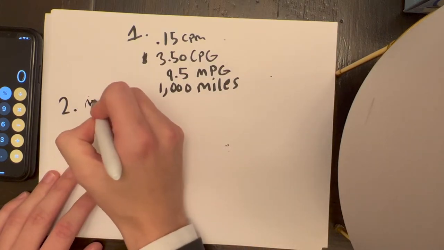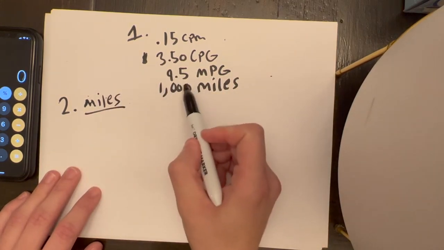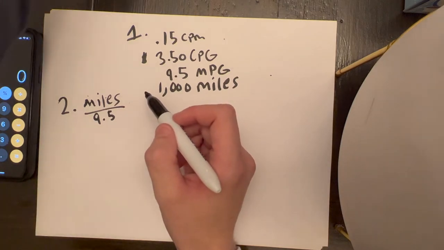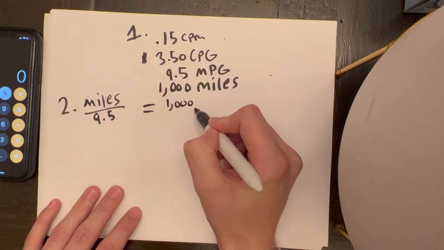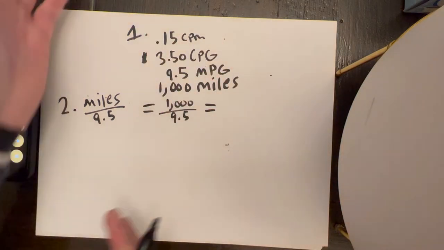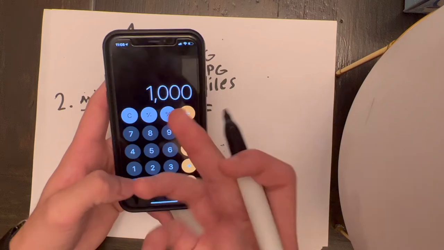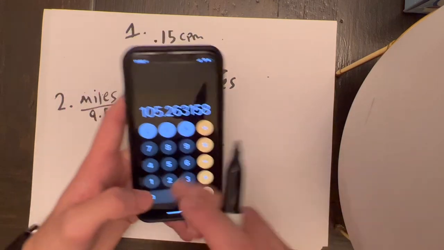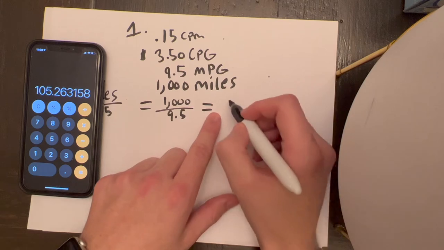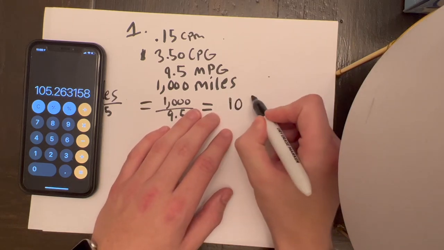Remember this is your first step here, just to get all your plug-ins: your cost per mile for maintenance or your rental fee, your cost per gallon on fuel, your miles per gallon, and how many miles you went. Now it's time to start plugging it in. Our second step is we're going to divide our total miles, 1,000, divided by our miles per gallon which is 9.5. Obviously that equals, I've already done the math. 1,000 divided by 9.5 is 105.